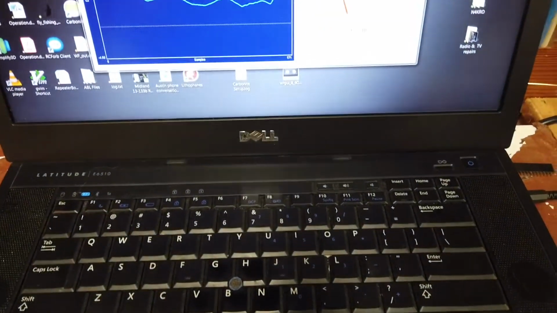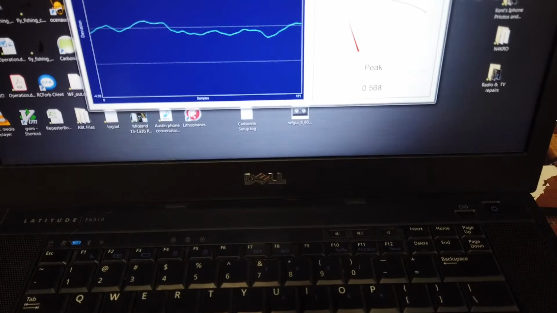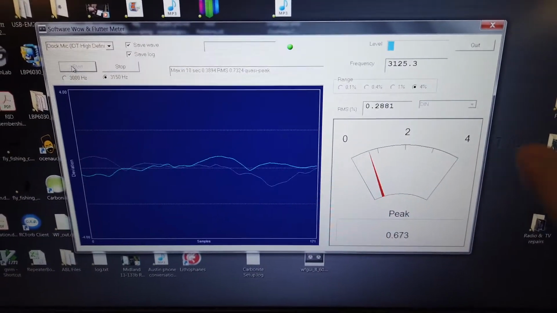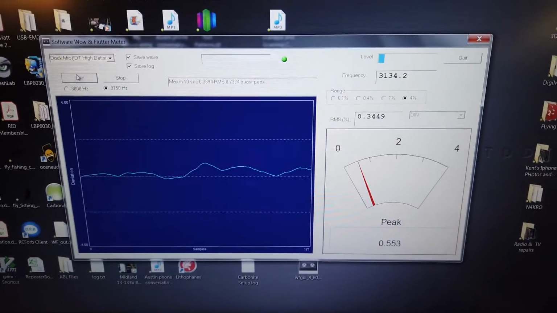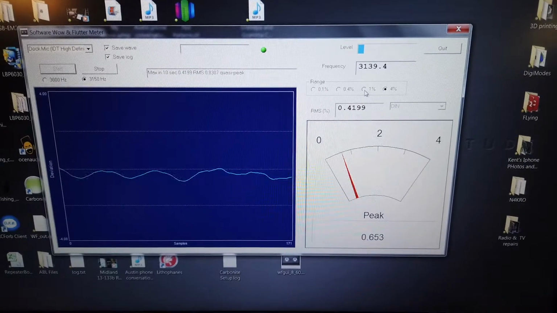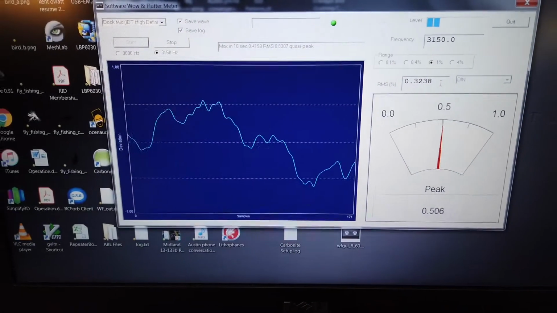Okay, let's see where we're at here. Start the test. Notice the difference, much more stable. Now we're still at the 4% mark. Let's increase the sensitivity to 1%. We got a few spikes.